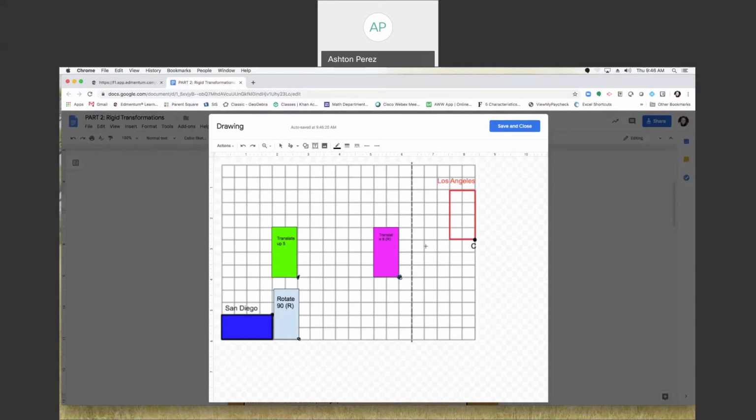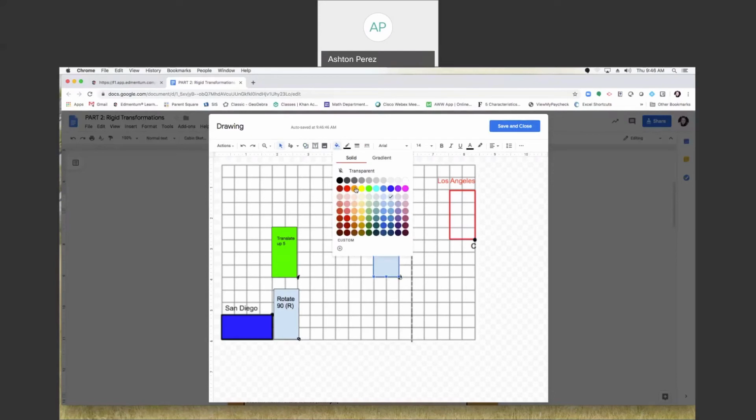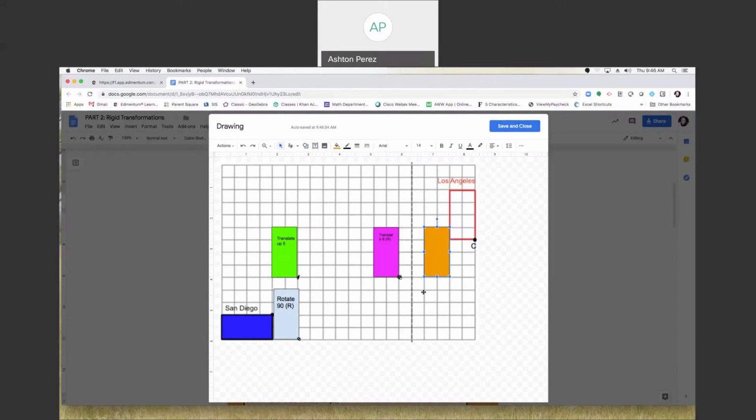All right, so when we reflect it, if you're not familiar with reflections, I advise you to review a little bit or contact a teacher to give you some pointers. So I'm going to drag that over. Let's make it orange. Okay, when we reflect it, like I said, it's still going to be the same distance away from the line of reflection as the original, right?